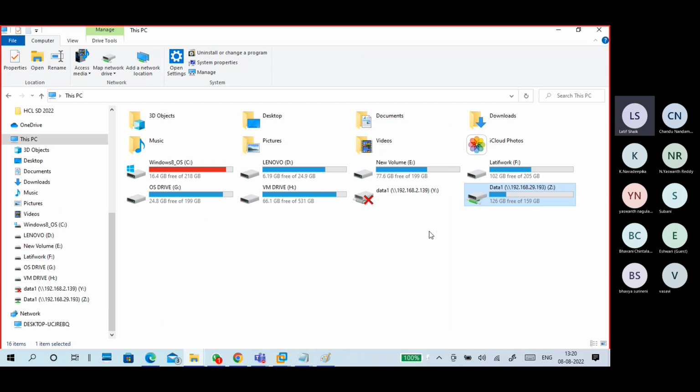This is a server which is not there now. It is showing a cross mark, unable to connect. No problem. If your remote server is no longer available, you can remove it.